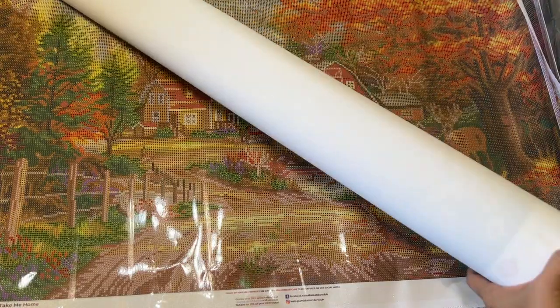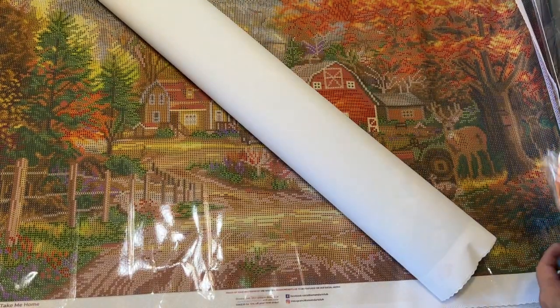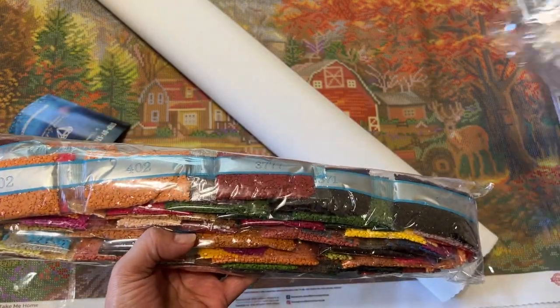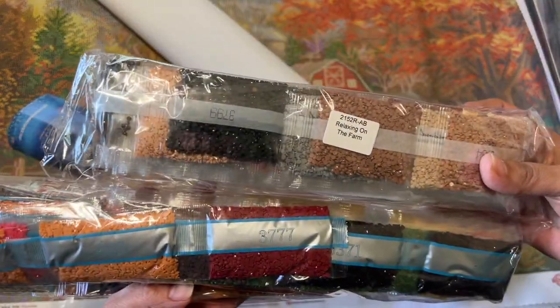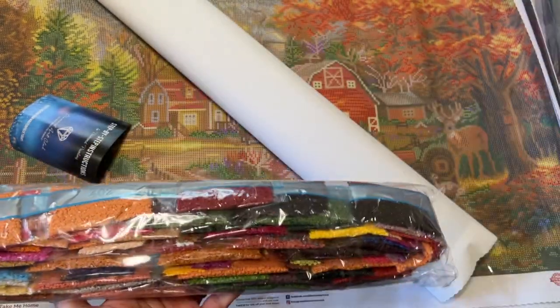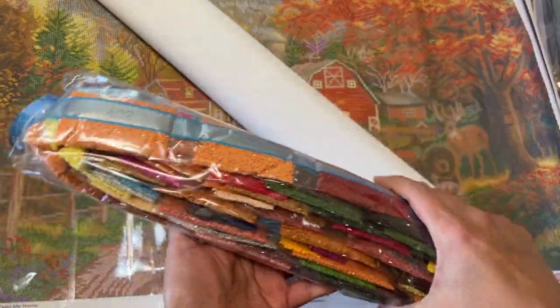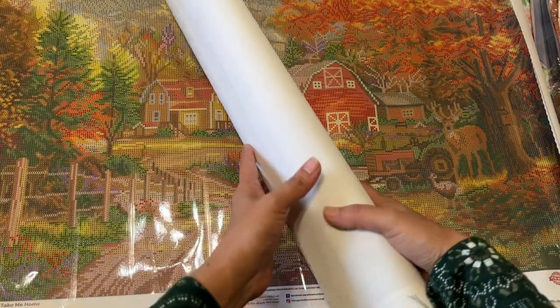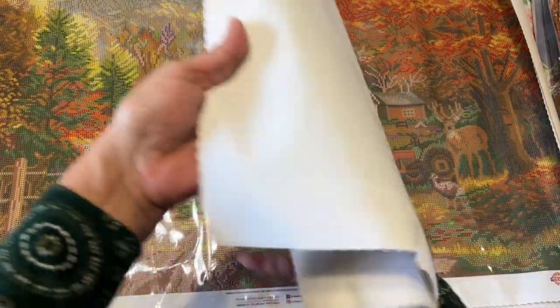Okay. Let's get these drills out. Oh my goodness. Look at this. This is the drills from Relaxing on the Farm. And this is the drills from this one. Almost all my other ones were like half this. Okay, so I didn't see the legend thing on the paper, so maybe it's inside.